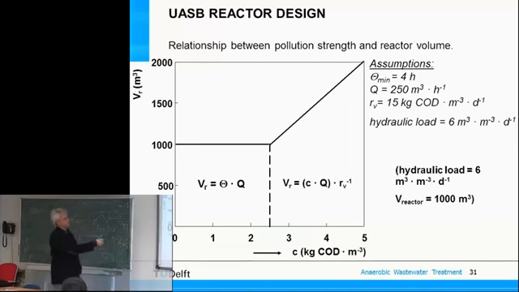We have a fixed Q of 250 cubic meter per hour, and we know also that the minimum hydraulic residence time is 4 hours. If we go below that value, then we rinse the sludge and we lose the capacity. So there is a minimum hydraulic retention time, there's a fixed flow, there's a loading capacity, so we can calculate the volume with this concentration. The volume is the concentration times the Q divided by the loading capacity. So this is 5 times 250 divided by 15, which gives you a volume of 2000.